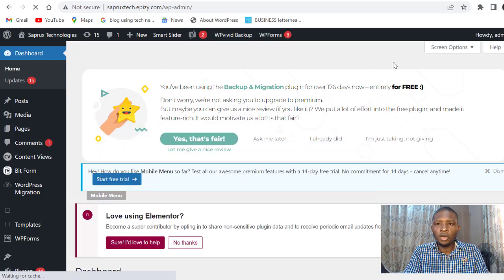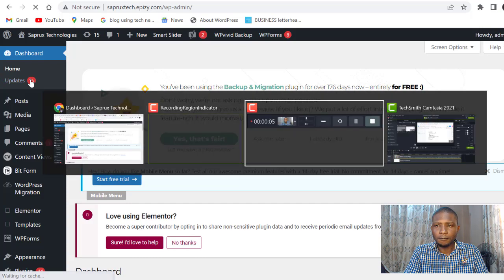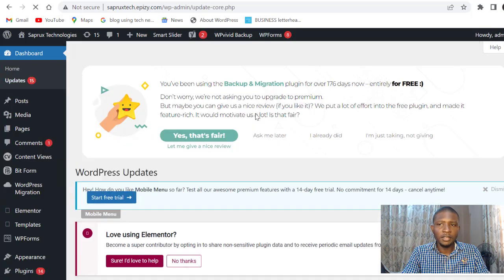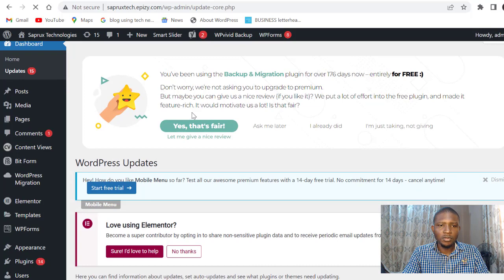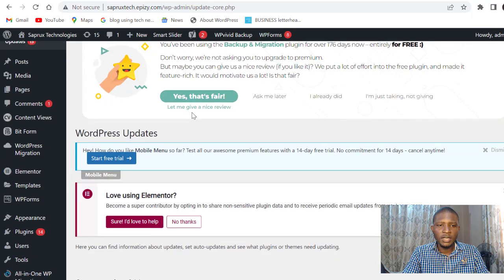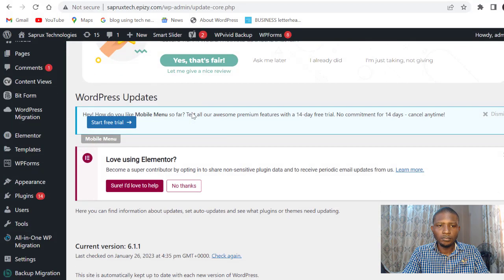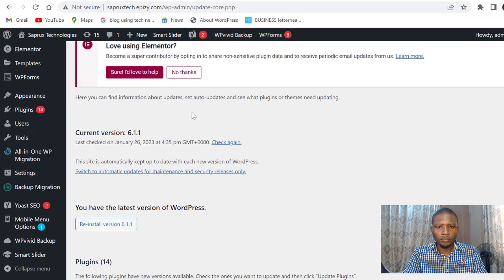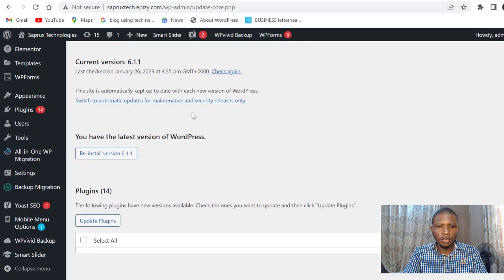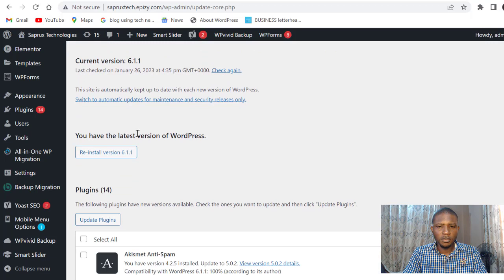If you open your dashboard now, and you look at the dashboard here, you have about 15 updates to make. If you click on update now, you see you have the latest version of WordPress. So for WordPress, you don't need to update it now. This is the latest version.